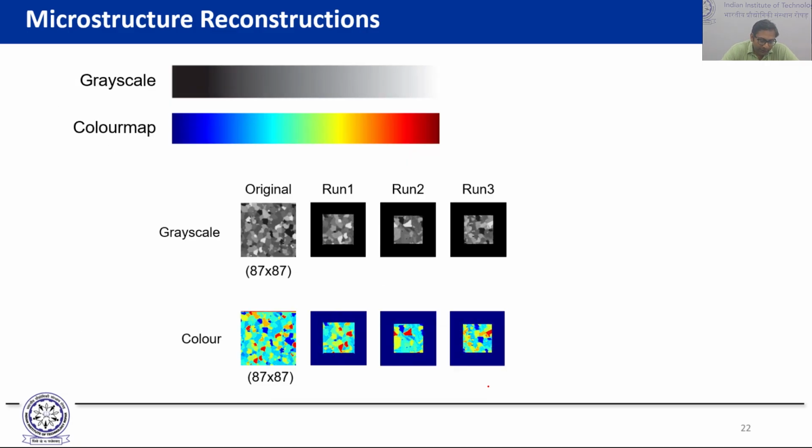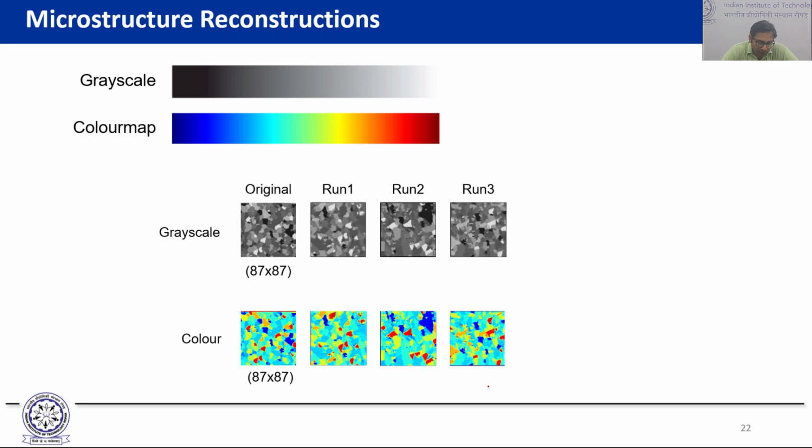Now when you are doing the microstructure reconstruction, even though we showed it for grayscale, there is no reason that you will restrict yourself to grayscale. You can actually create a color map. If you are working with EBSD data, for example, having these color maps is going to be really useful. So you can reconstruct the microstructure in grayscale, or you can reconstruct it in a color map. It all depends on how you are setting up your Python script for doing this type of reconstruction.